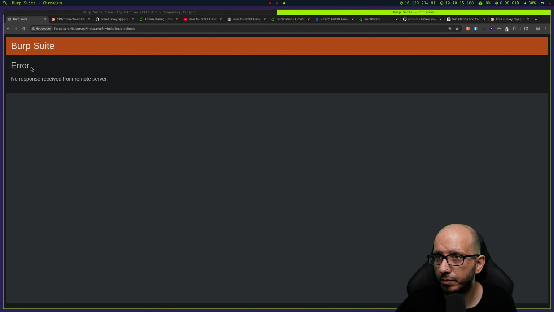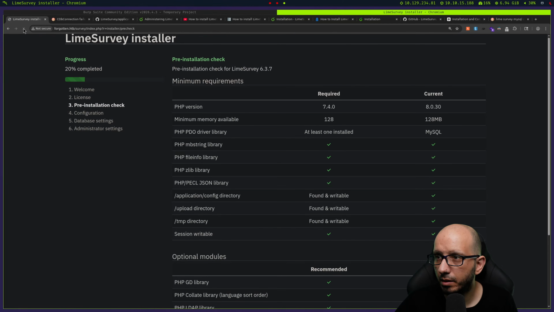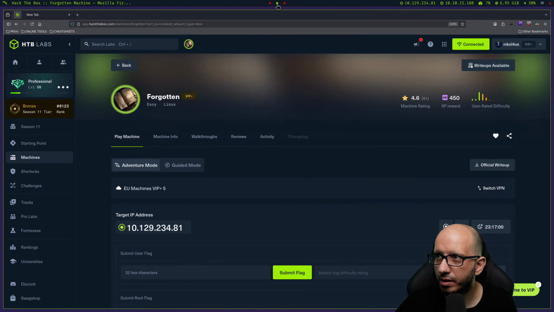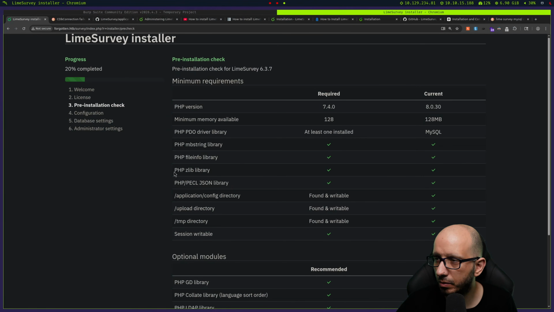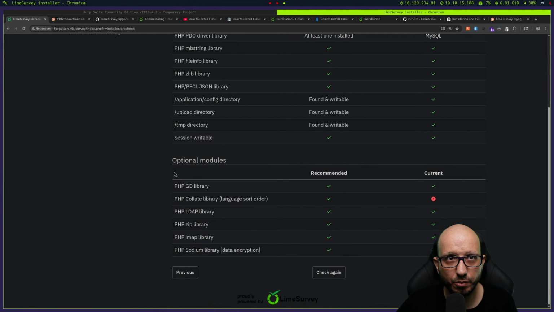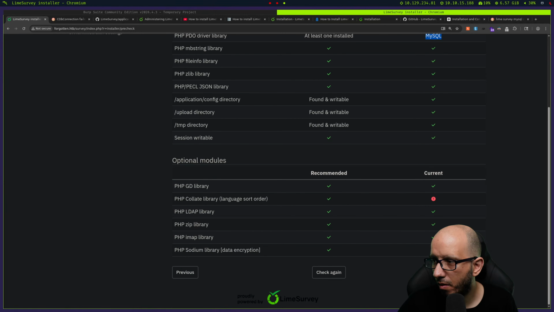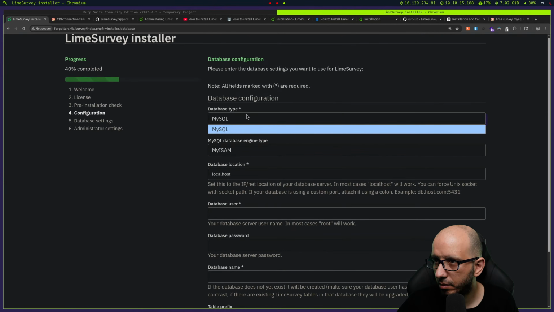Okay. The server is not very stable, and we don't do excessive work on it. So I was wondering why. And maybe we are missing a library, but I don't think that's the issue. MySQL. We don't have any other type.